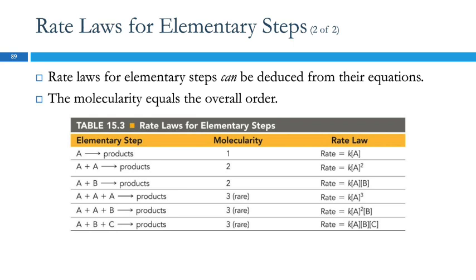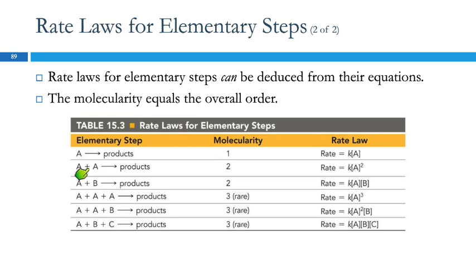For elementary steps, and for elementary steps only, we can identify the rate law from the equation. Because the elementary step actually describes what the molecules are doing. Students like this, and then they try to use it on all the equations. It only works for elementary steps of a mechanism. Okay? We already learned how to do the other thing.